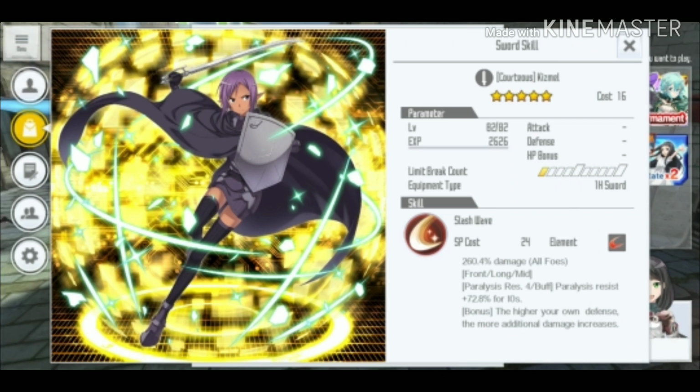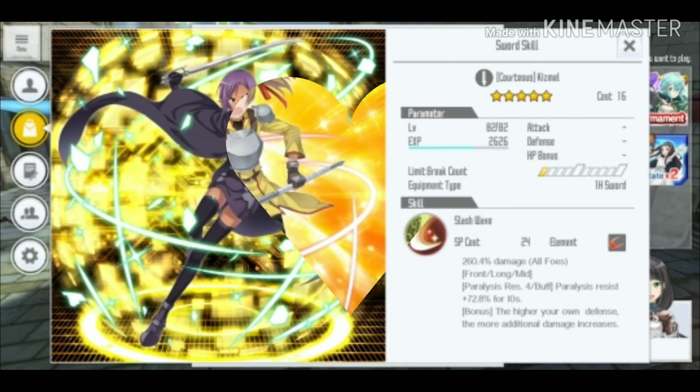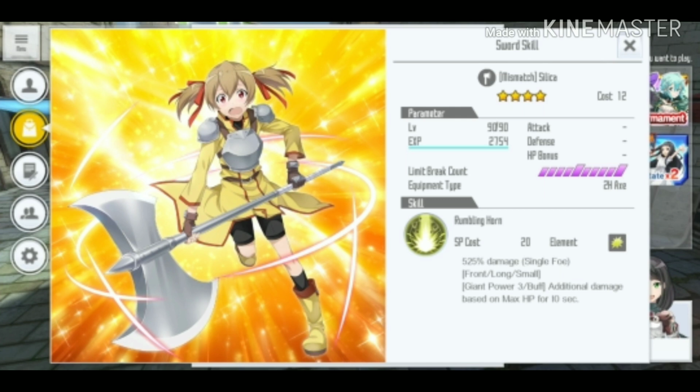So we're going to the second skill, which is the Courteous Kismel, and this skill has a bonus damage that adds 1k damage per 150 defense at skill level 80, but later we discover the secret of this defense scaling skills. Next is Mismatched Silica.